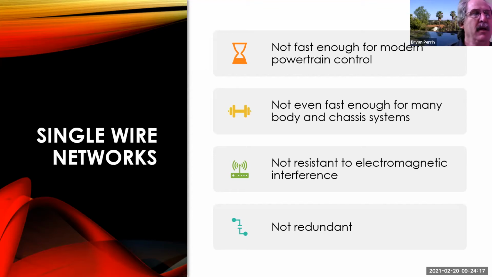And not all 2-wire networks are shielded like we would think they'd be. A lot of 2-wire networks, because of the inverse relationship of the signals, provide some shielding. Twisted wires provide some shielding. And it's also where you're using the network. If I'm using the network in the trunk, I probably don't need as much shielding as if I'm running it in the engine compartment.